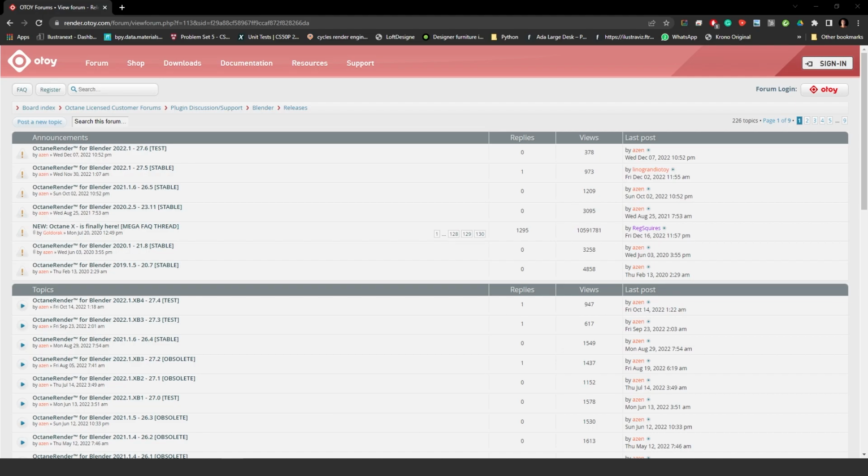So I prefer not to use it for production in my company. We're still using version 26.5. But it's fun to test because this photon tracing is very fast and definitely it's going to change a lot of things for us. Let me show you here.